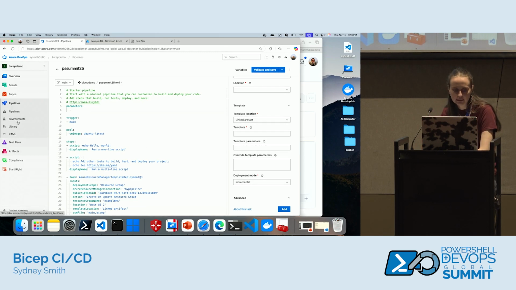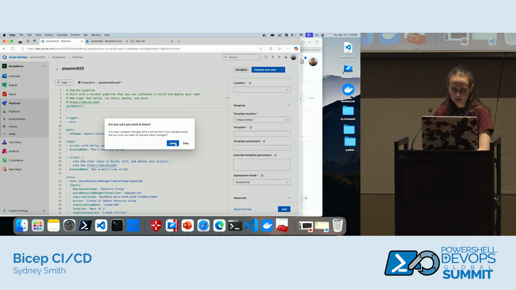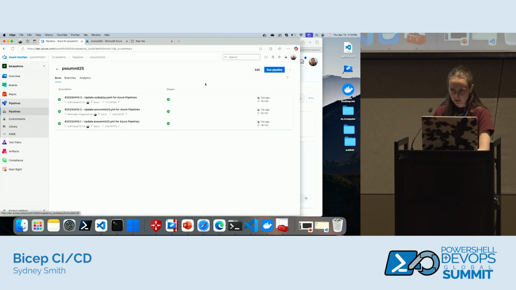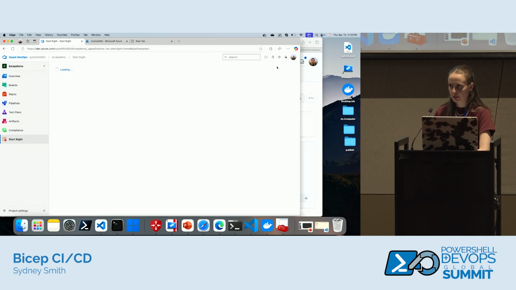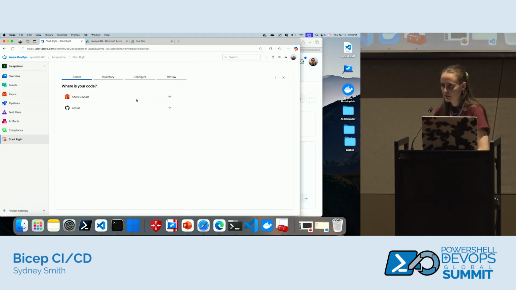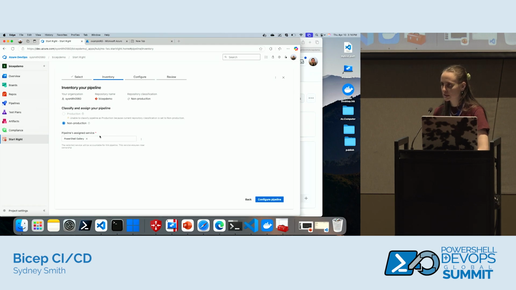Oh, so I think, yeah, when we were first creating the pipeline, we associated it with the repo. So if you remember this, we went to Azure DevOps and then I selected this repo. So it's associated to that particular repo.